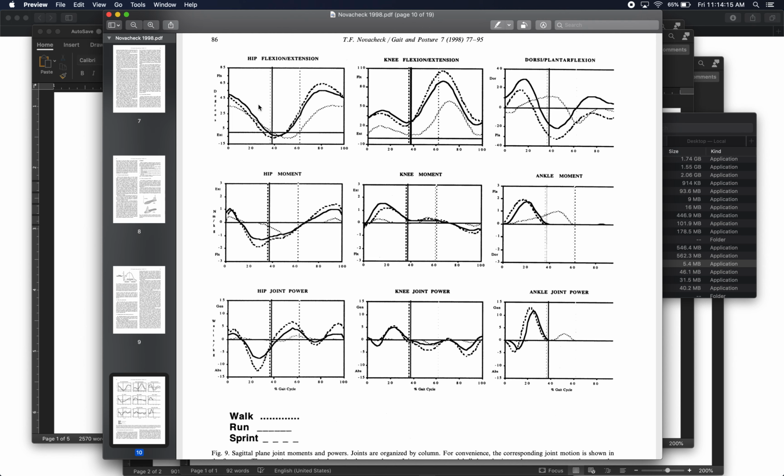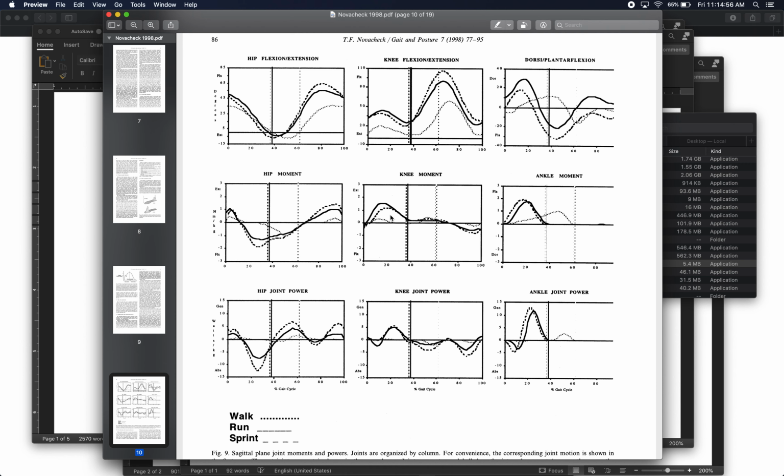If I combine these two pieces of information, if I take these joint positions and if I differentiate them to get the joint velocities, or joint angular velocities, if I then take those velocities times these forces down here, take angular velocity times angular force, then the product of those two things gives me power, right? Mechanically, power is force times velocity. So if I take these velocities, which I determine from these positions, and multiply them by these moments here, then I get the power of those moments.